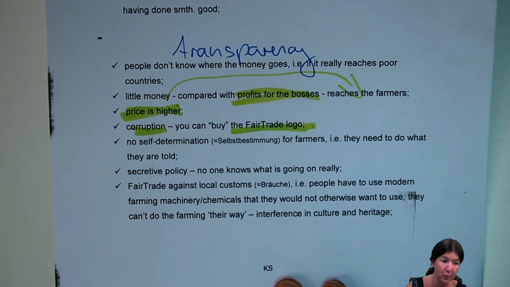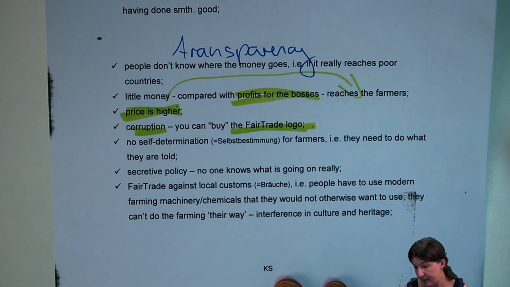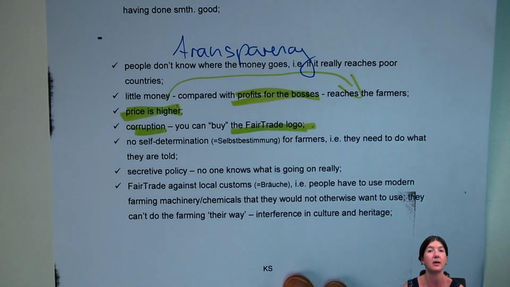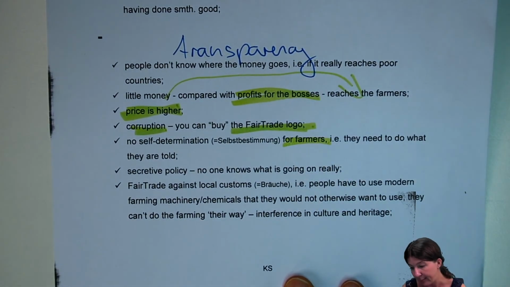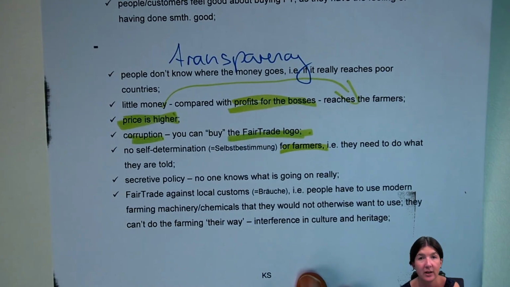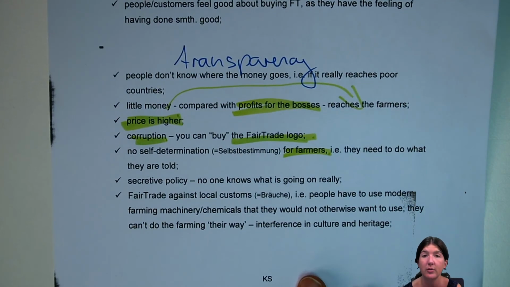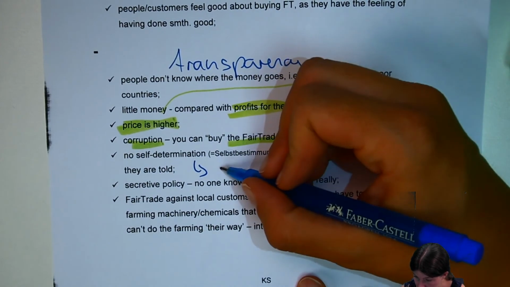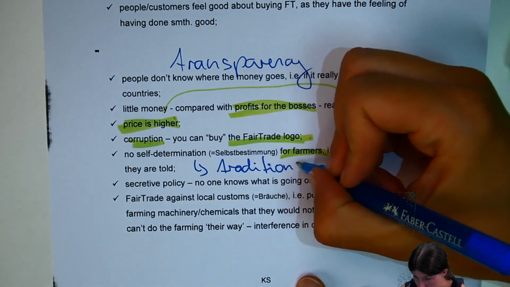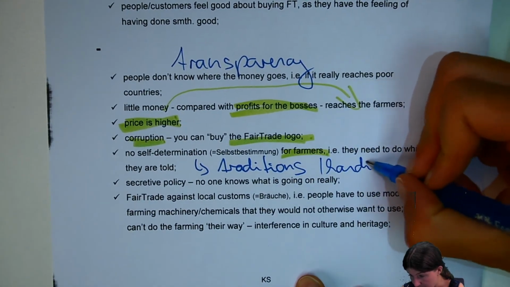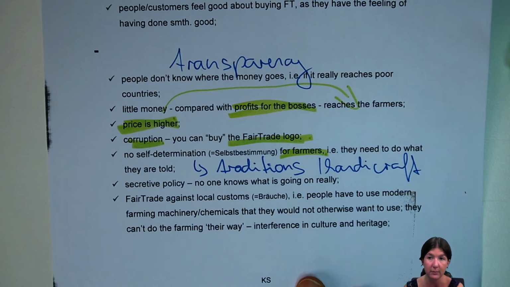The next point is a more personal one and doesn't really have to do with money. Let's take chocolate production as an example, in Costa Rica maybe. Costa Rican chocolate farmers do have their traditions, their own old traditional ways of making chocolate. But then fair trade, or the concept of fair trade, prescribes a certain way of how chocolate has to be grown. And that means less self-determination, so they can't really do their farm work in the way they want to do it. So the traditions of the handicraft that it used to be get lost because they have to follow certain rules, and that's bad for the culture at the end of the day.